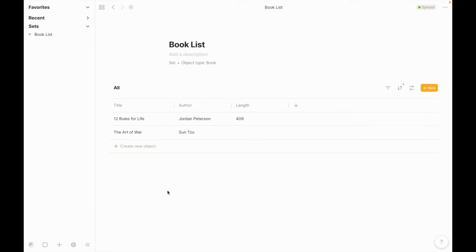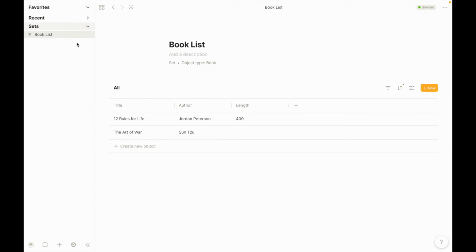Remember, everything is organized by types, and everything has relations. So we're sorting by the object's type of book, and all of these are the relations that it has. So now that we see we have a basic table here, I don't really want to go through filling it out with all that kind of information, but just remember, you will always create a new object of the object type that you're sorting by, and all these relations will stay over.